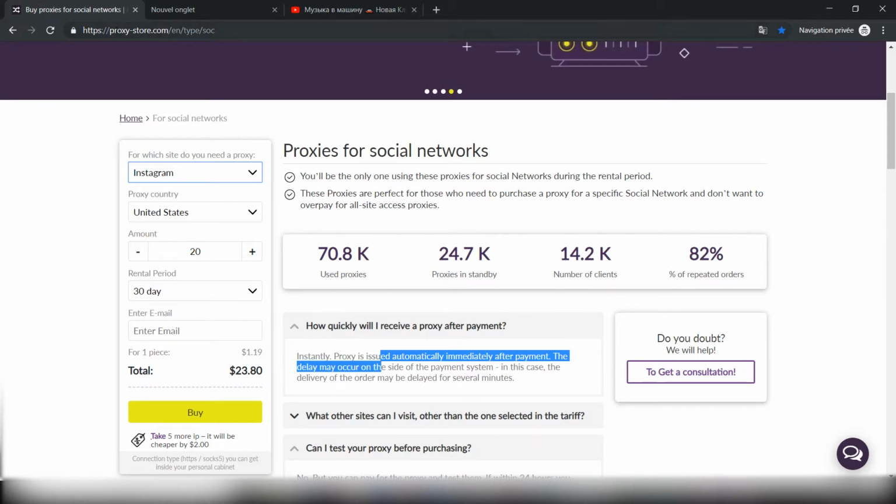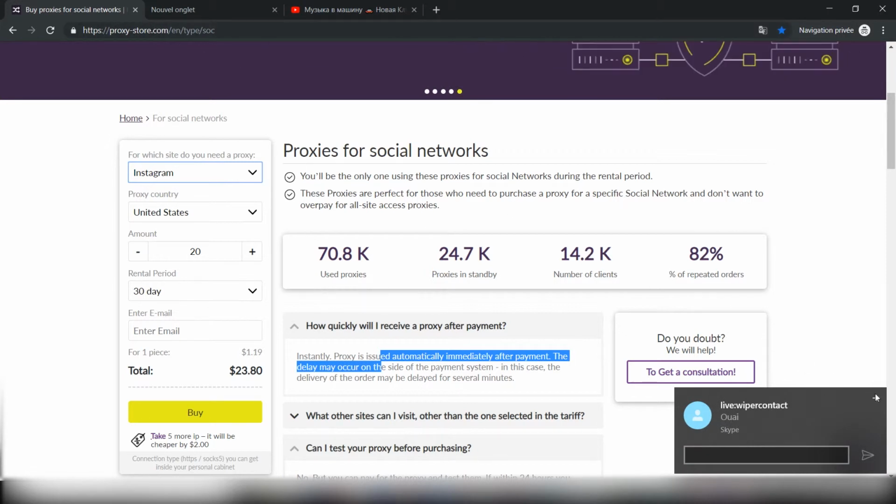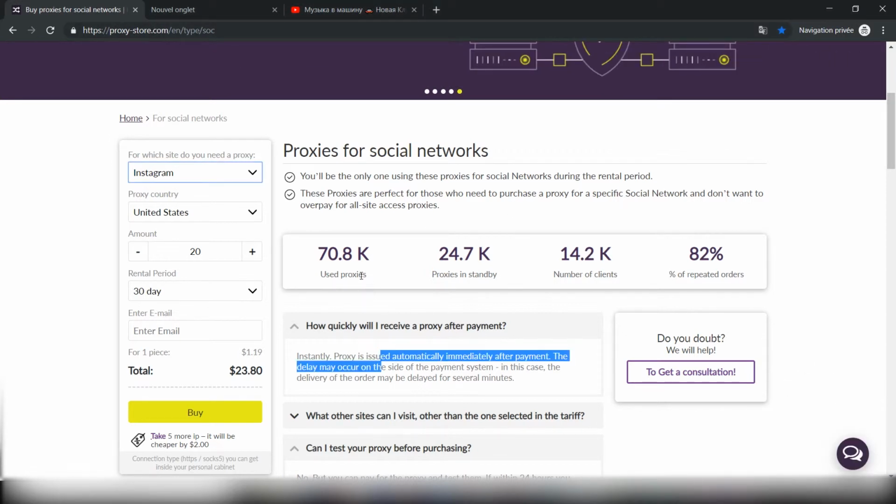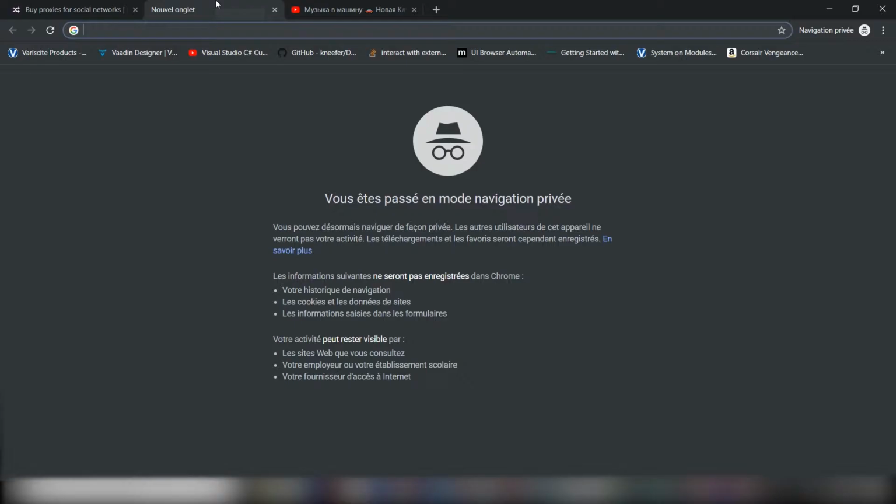I'm not in partnership with Proxy Store. You can still buy proxies from another website, but I like them because they have cheap prices. So Instagram, United States, 20 proxies, you will be able to create 2,000 accounts with a profile picture and a bio, if you have my software.